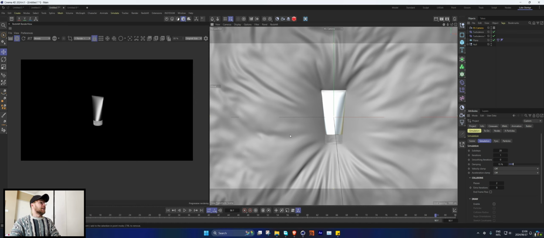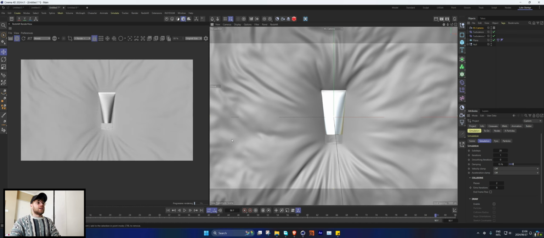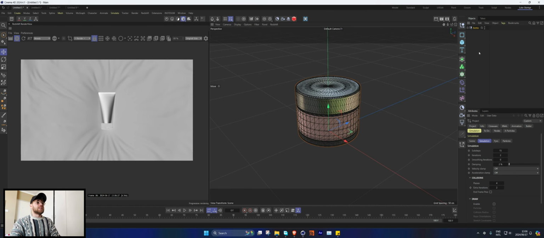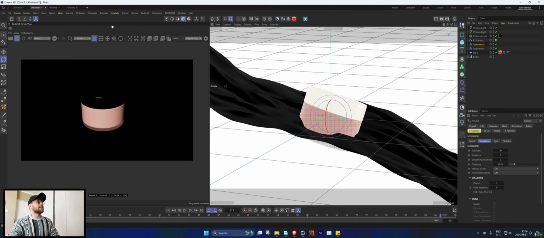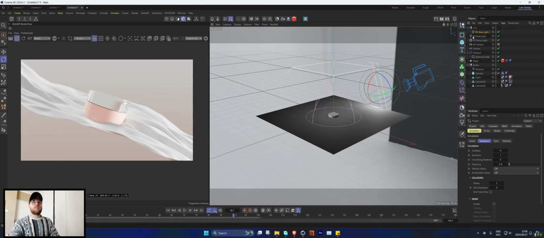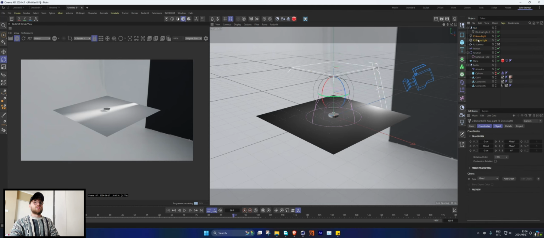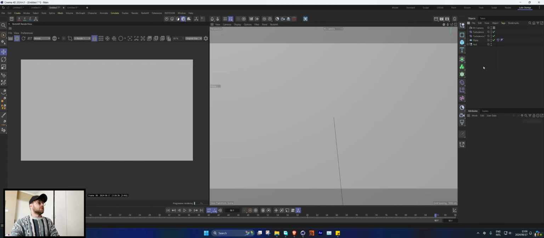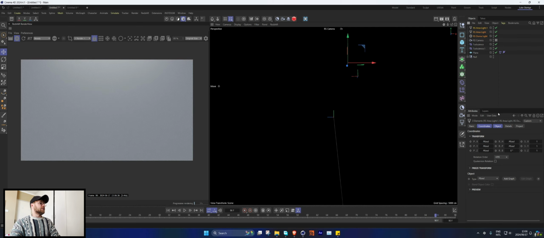Cool. Let's go and light this. So I'm actually just going to take the same lighting setup that I had for this one over here. Let's grab these three lights. Let's add a light over here. Let's just re-simulate this.